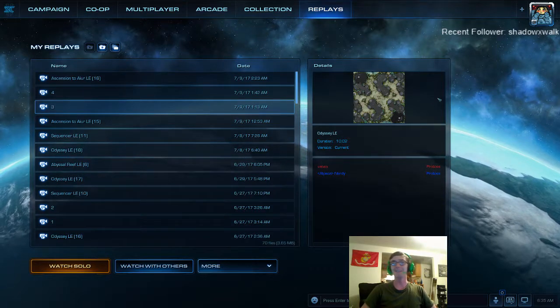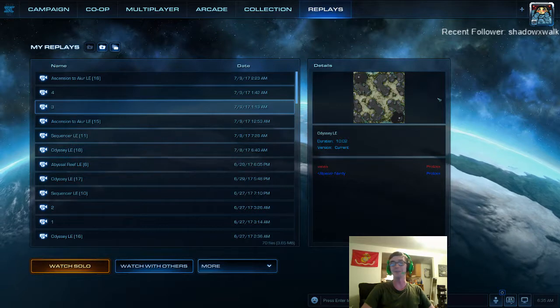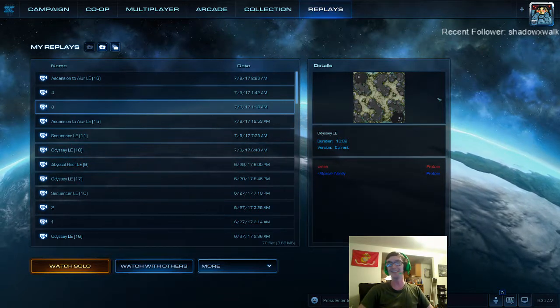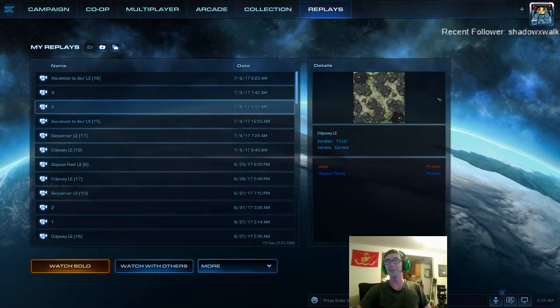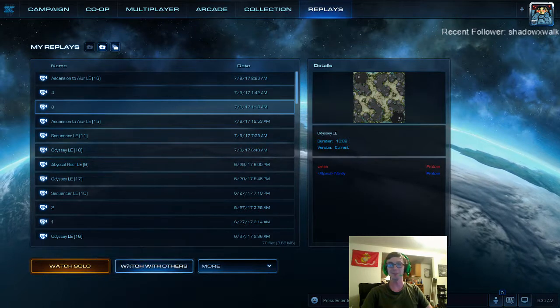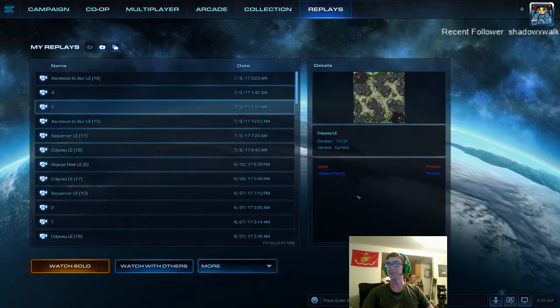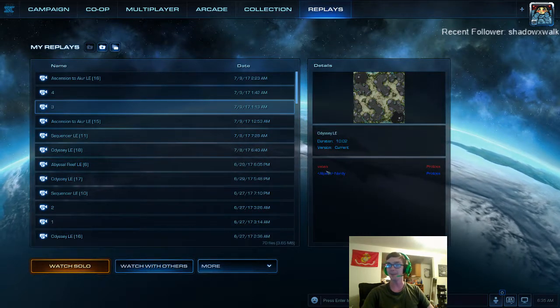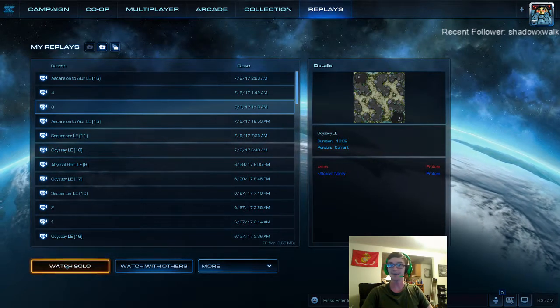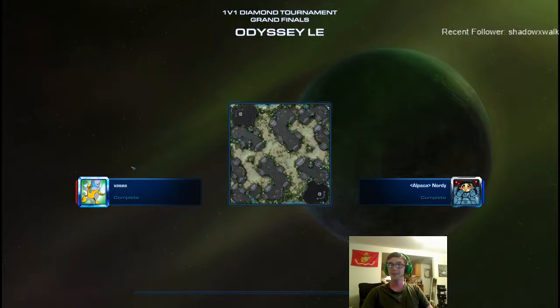Yeah. So I just came onto the European server to do a tournament real quick, and I got placed into a diamond tournament. So I had to play a bunch of diamond players, but the matches are pretty interesting, especially this one. So I wanted to show you guys this video. It's a PvP between myself and Vasia here on Odyssey LE. So let's get right into that. And he is a diamond player.